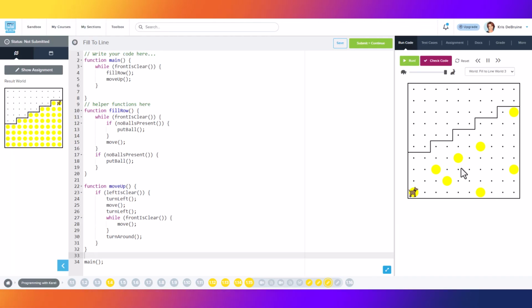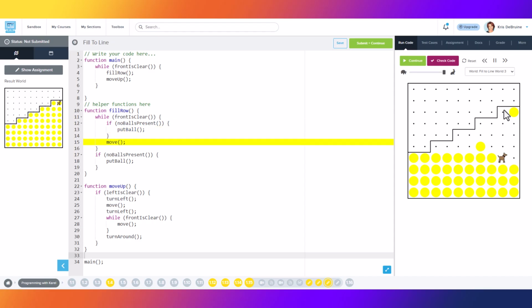Okay, now this world does look a little bit more challenging because the ceiling is an unusual shape. However, because we've done such a good job thinking through our problem and writing our functions, you're going to discover that this world is not as difficult as it looks. In fact, why don't we just run the code? Just as in the other worlds, Carol is carefully filling all the rows and not putting a ball if there's already one there. Speed it up a bit, and he continues to do so on every one.